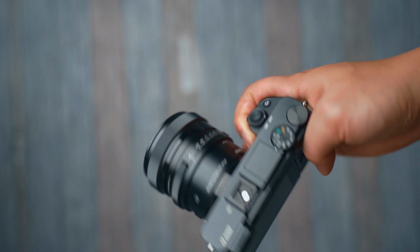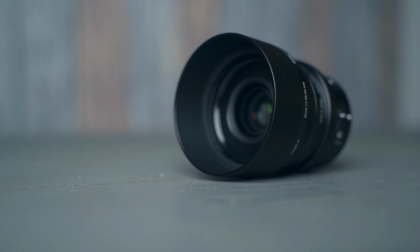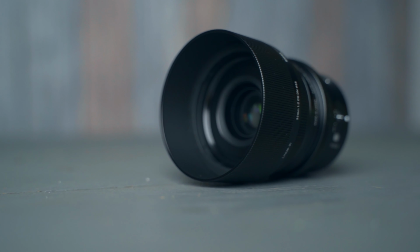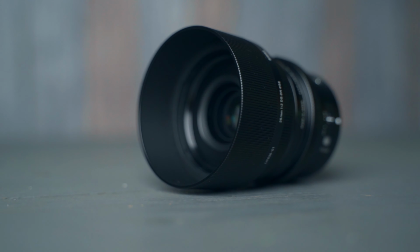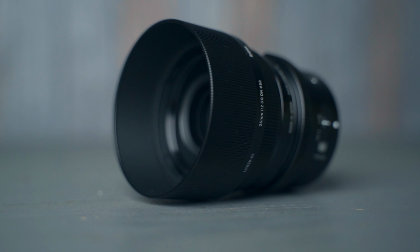And the price of this comes in around 600 euros, 600 US dollars. Around that ballpark. I've seen some discounts, some rebates and stuff like that. There are some deals that you can get this from slightly below the 600 mark. This copy right here cost me 619 euros, by the way, if you're curious to know that. So to recap, build quality, design, price wise, I think this is a nice premium feeling looking lens that is very nice to hold and just to look at for roughly 600 bucks.